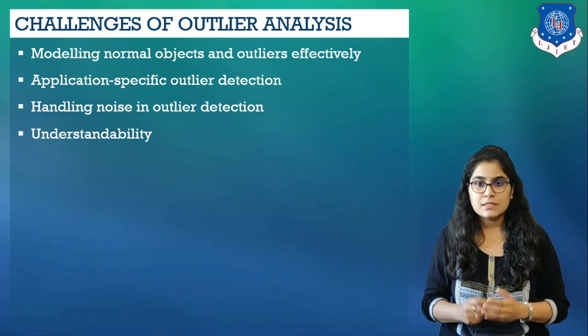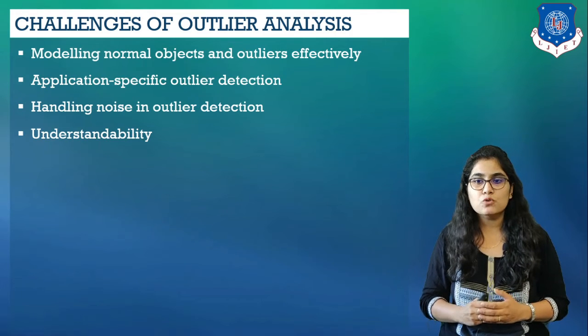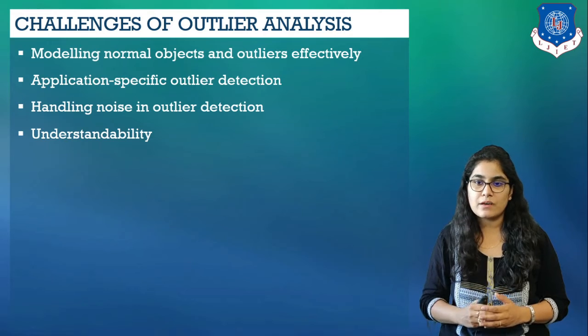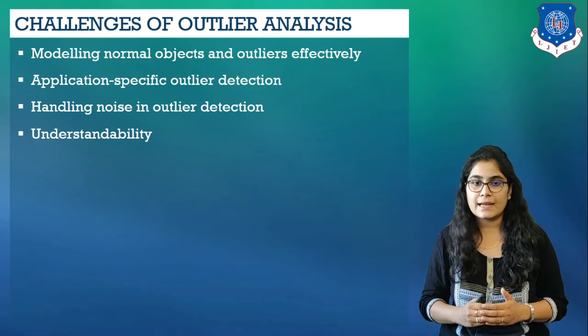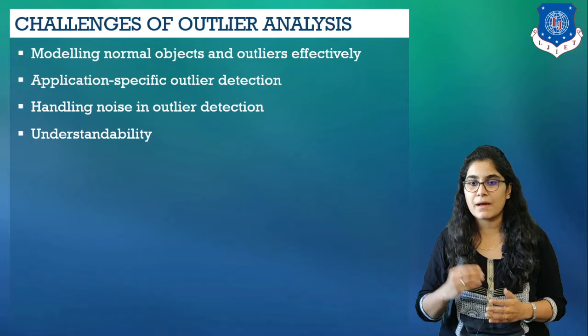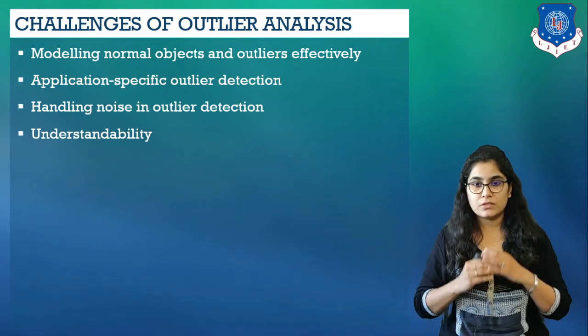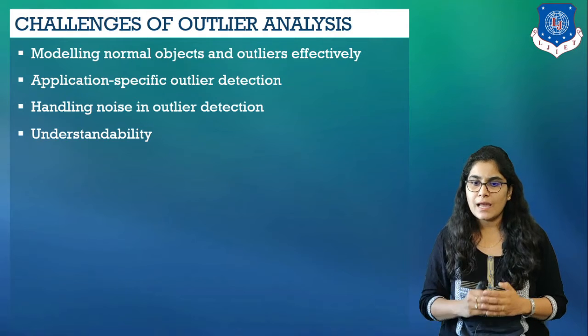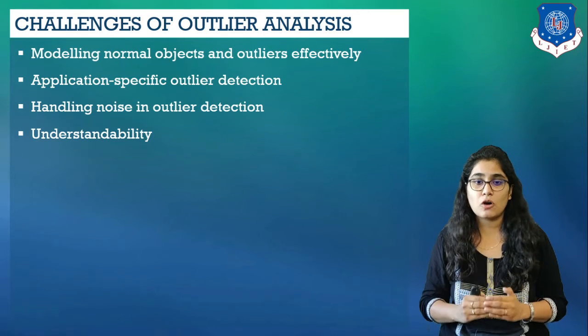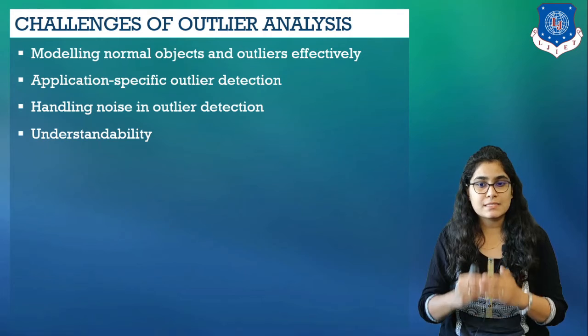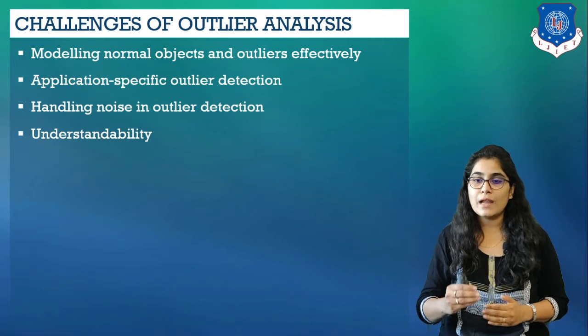For example, a statistical method can be used to justify the degree to which an object may be an outlier based on the likelihood that the object was generated by the same mechanism that generated the majority of the data. The smaller the likelihood, the more unlikely the object was generated by the same mechanism, and the more likely the object is an outlier.